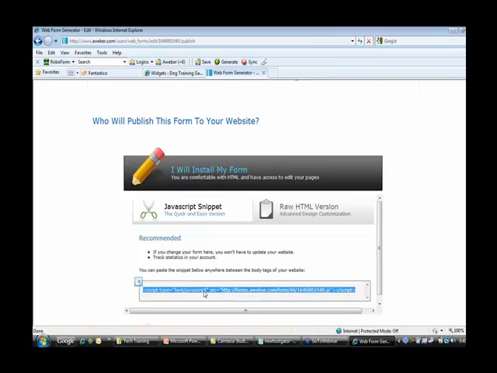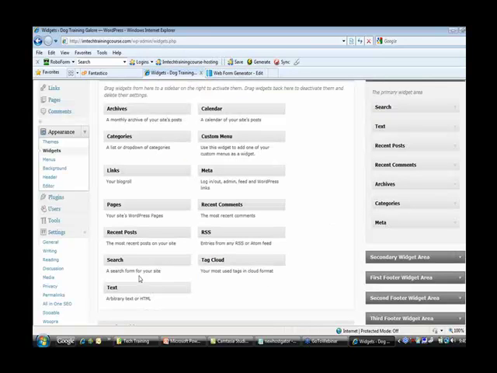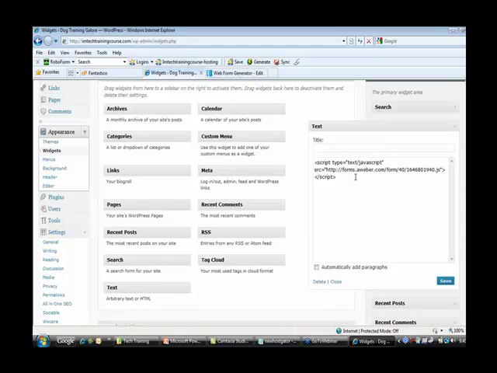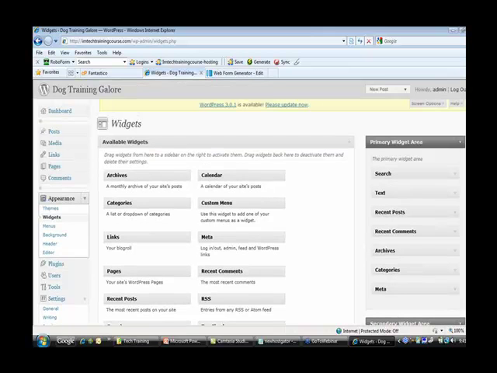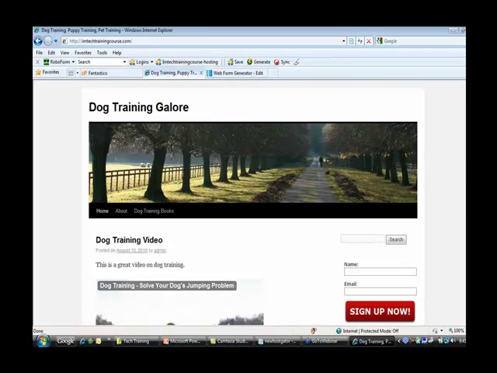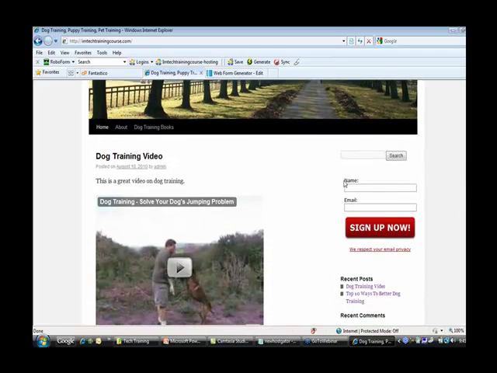So if you're doing Google AdSense, if maybe you're adding an Amazon widget, let's say you're promoting a ClickBank product and they gave you banner ad code with your affiliate link in it, then that's what you would put right here as well. I just went to the widget section, went to Appearance, Widgets, and then I dragged the text field up here. And all I'm going to do here is just paste it in there by hitting Control V or right clicking and choosing Paste. And then I'm going to hit Save. And then once I'm done with that, I just hit Close and come back here, and we could actually look at our website and see if it actually showed up, which in this case it did.